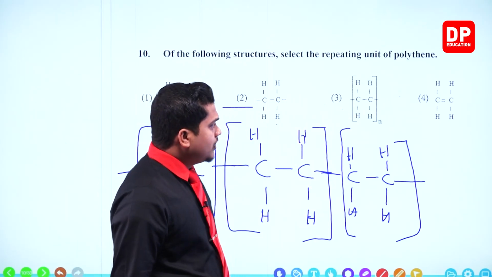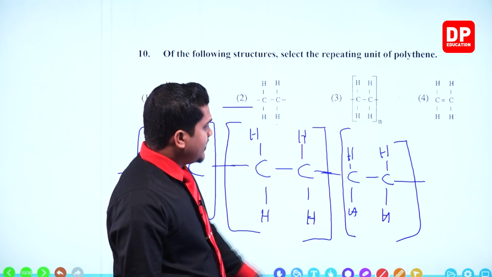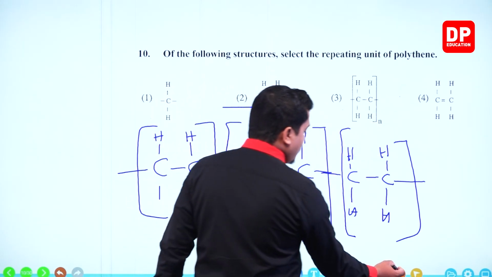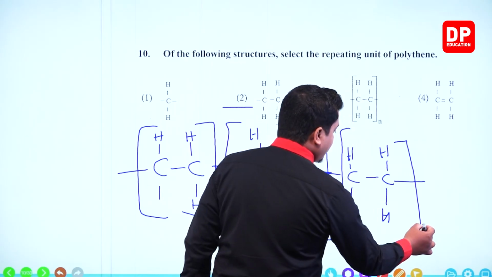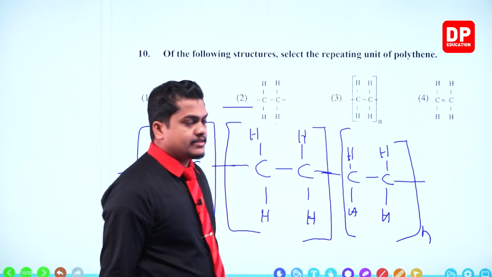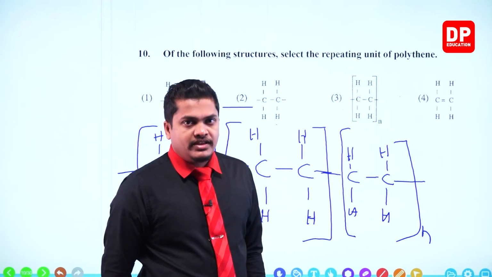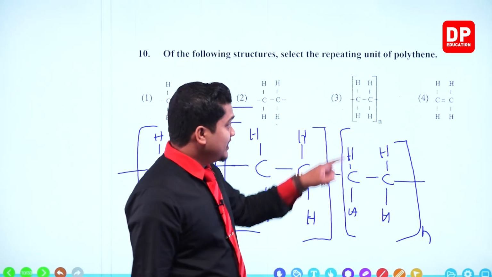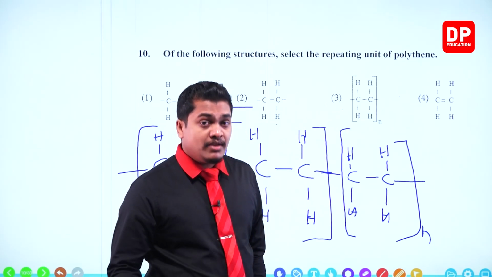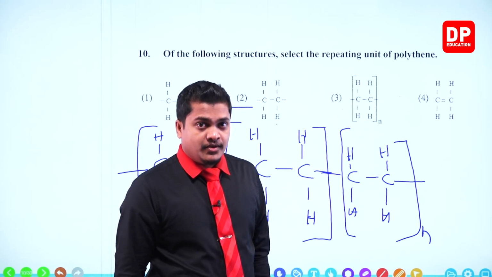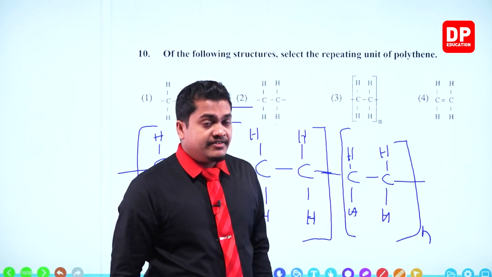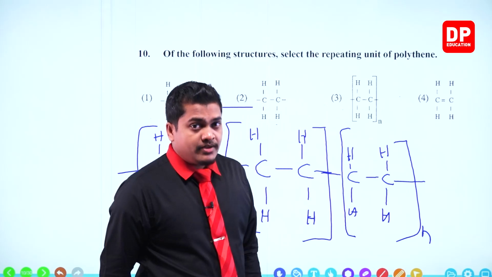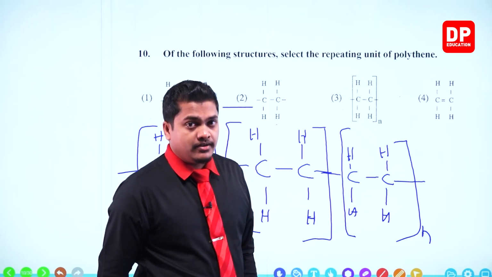Check the third one. In the third one, my dear children, there is N over here. What do you mean by that? That means, my dear children, a large number of these molecules join together as a linear series. That's why we put N over there. That means N number of molecules are present, which means this is not the repeating unit. This is the polymer created out of it. So we can't take that answer. If there is an N like this, bracketing a certain repeating unit, then it's the polymer. That's how we represent a polymer, my dear children.